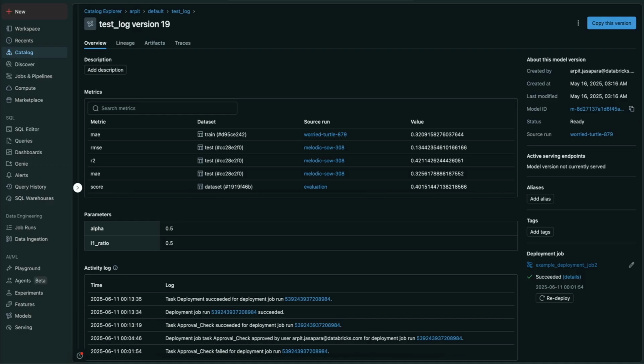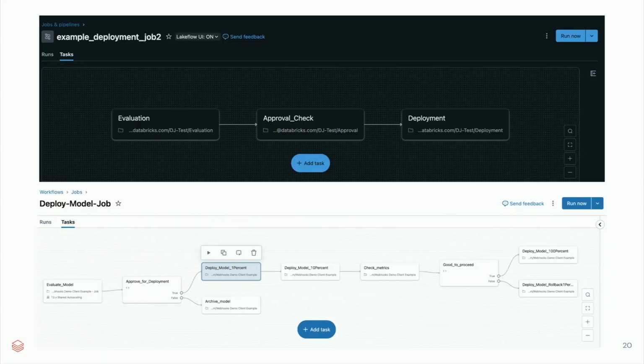So, let me give you an example of what a deployment job could look like. These are some templates of, in this case, the top one is the exact deployment job we used for that model, and the bottom one is one maybe you can set up. The nice thing about deployment jobs is they're flexible. Folks will have all kinds of different things. Some people will like the top one where it's like, yeah, do an eval, let me just approve it real quick, and then I want you to deploy to my model serving endpoint.